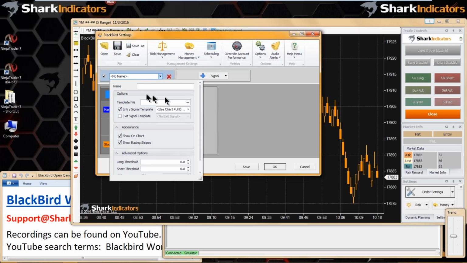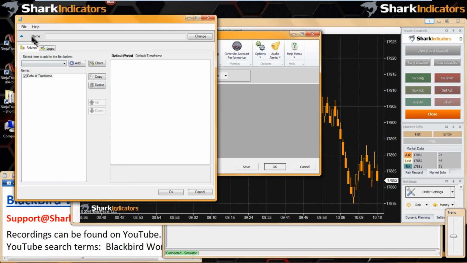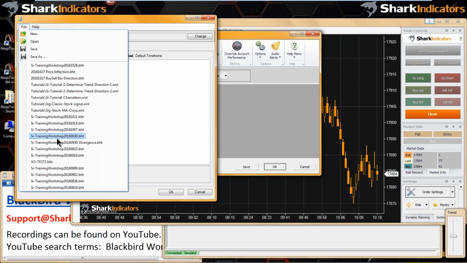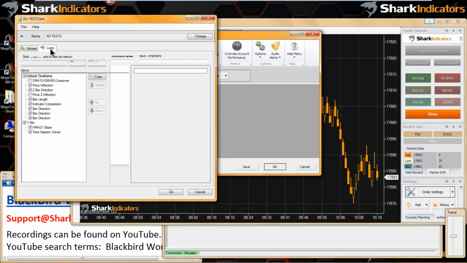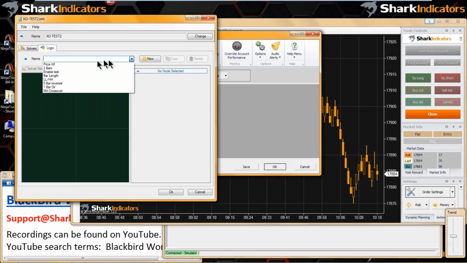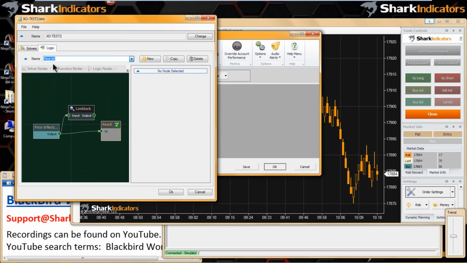use BloodHound here, and I do have a simple BloodHound file that has a bar reversal signal in it. My little test file here has all kinds of stuff in it, and I'm going to use the price inflection here.